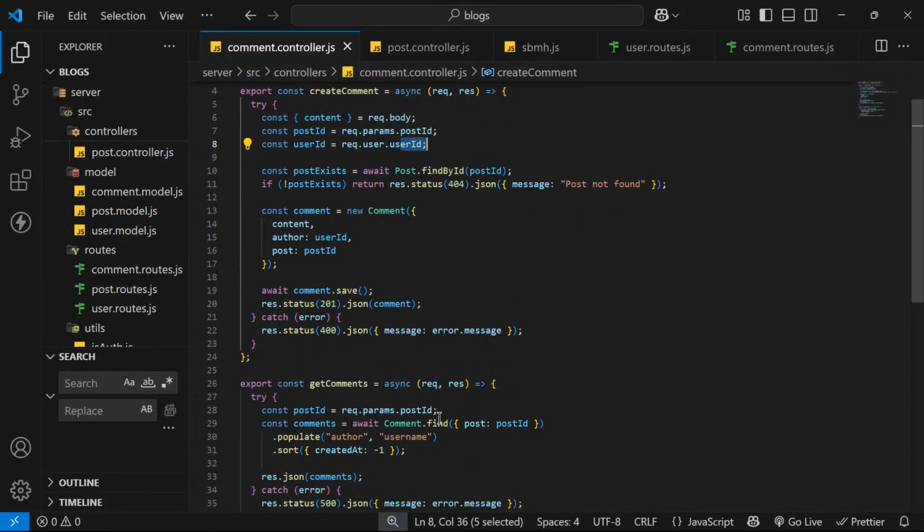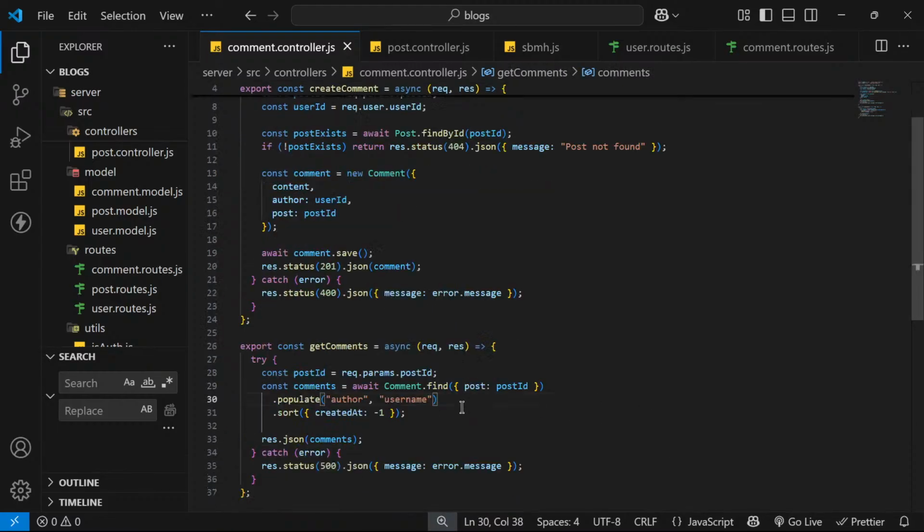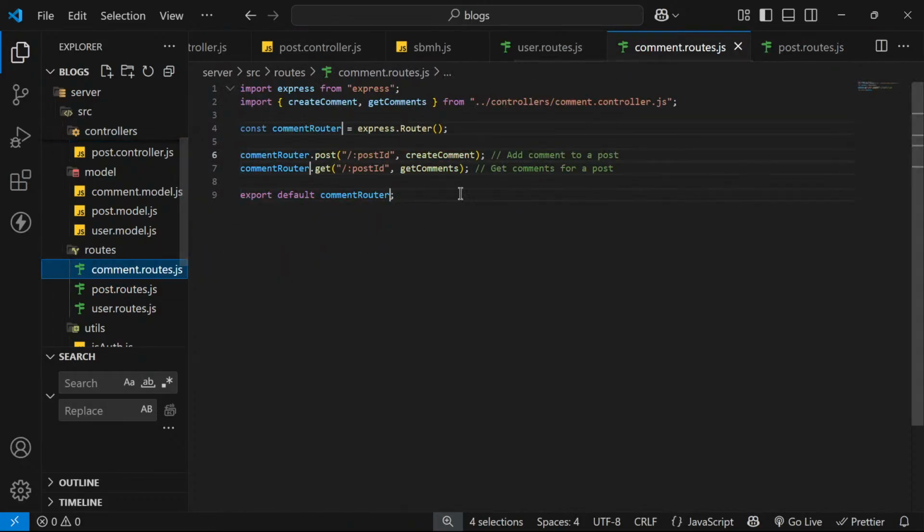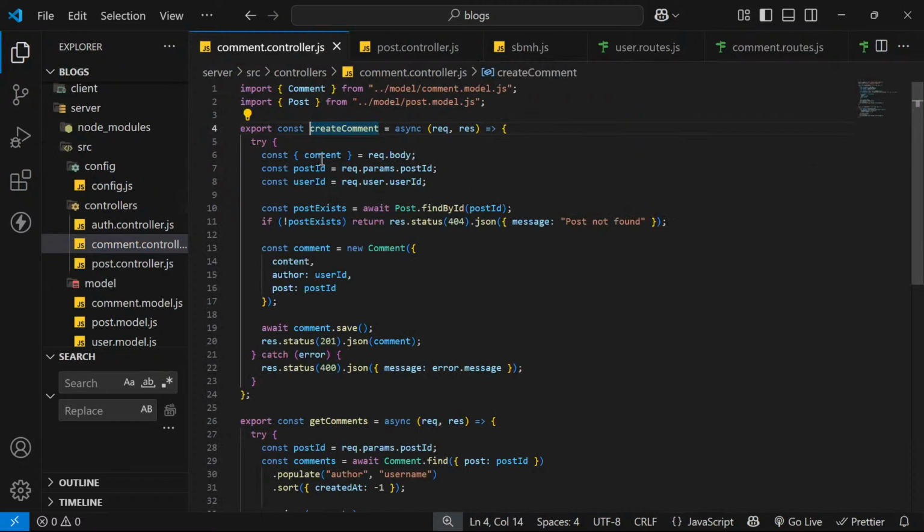And get comments that find with post IDs. Let's do one thing here. We have mentioned add a comment to a post, and inside the create comment, request.params.